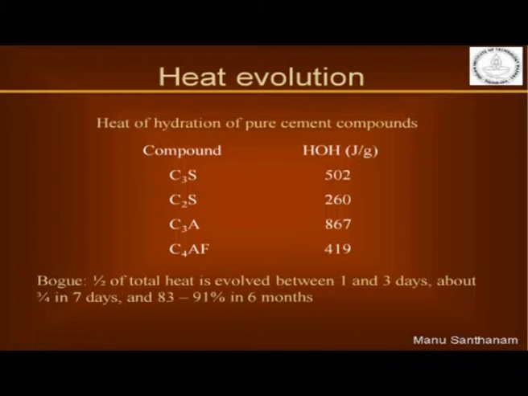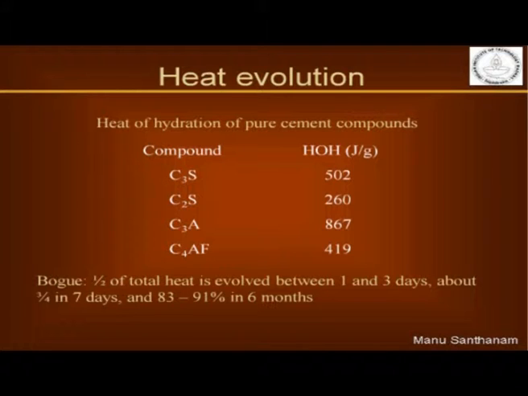Okay. So anyway, that's the rate of heat evolution, but please remember I have presented in this table the total heat that is getting evolved from 1 gram of each of these materials reacting. Now the total heat is one thing, but the other aspect that you need to understand is the rate at which heat is evolved. Now what is the difference here? Supposing all my heat is getting evolved within 1 day, as opposed to that I am evolving heat over 7 days. That means my rates of heat evolution are quite different, although the total heat liberated may be quite similar. Now the significance of this is when the rate of heat evolution is very high, you have chances of thermal cracking occurring in your structure.